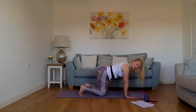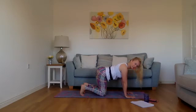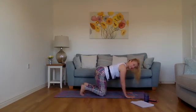I want you to tuck your toes now. We're going to do a few bears. So try and keep the back in neutral pelvis and neutral spine. Try and keep the back of the neck nice and long. Breathing in, so tucking your toes to begin with. Spread the fingertips. There's lots of space between your fingers.